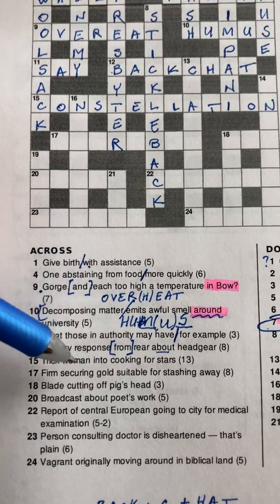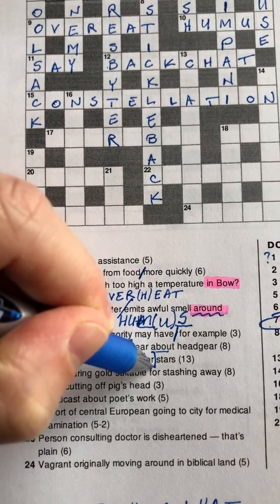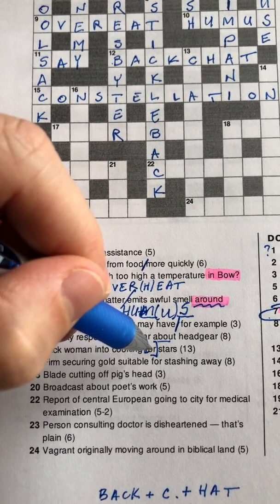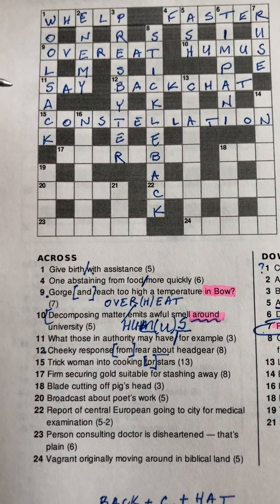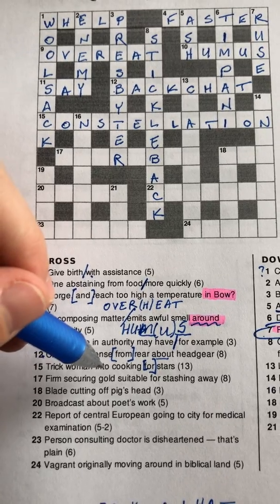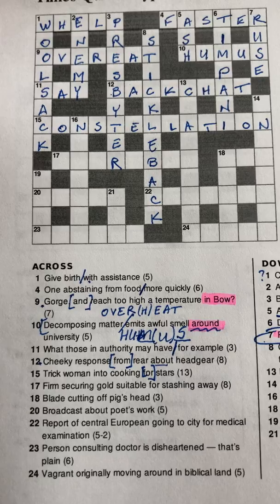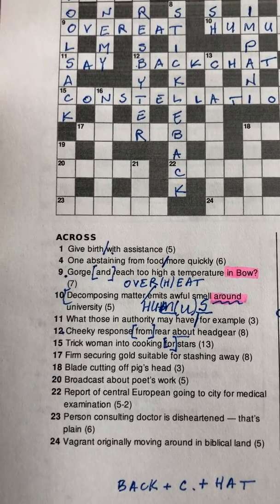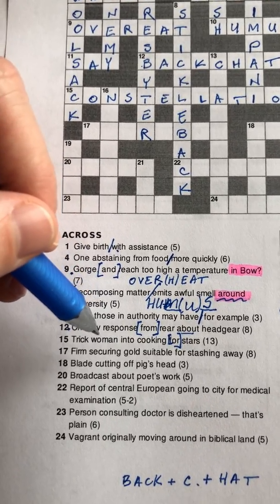But I'd like to check how that might be working. Now, "for" is probably just saying that you do this and then you get that, can be done for or in order to get a word meaning stars, which is constellation. Now, I see "woman" and a woman into. I do see Stella. Yep. Wow, so a lot of the things I thought were right, but it's not putting a woman inside another word. We'll see that in a second.